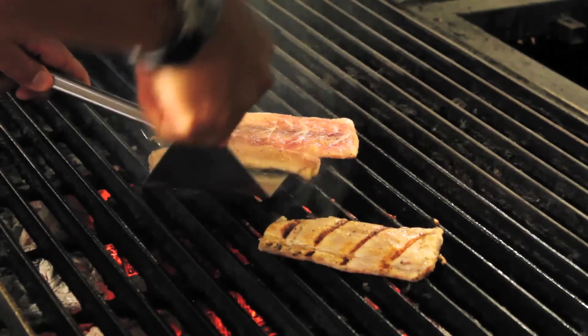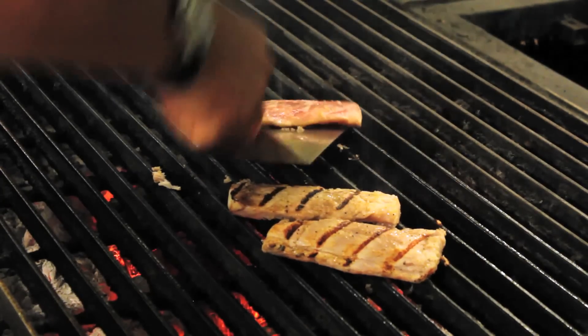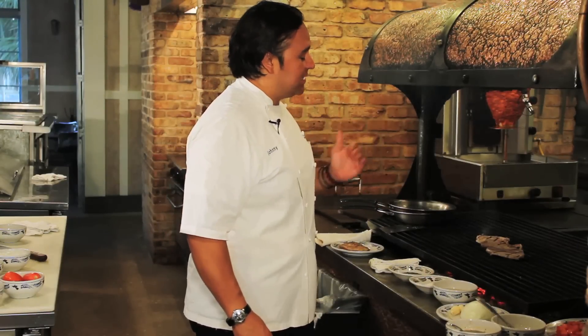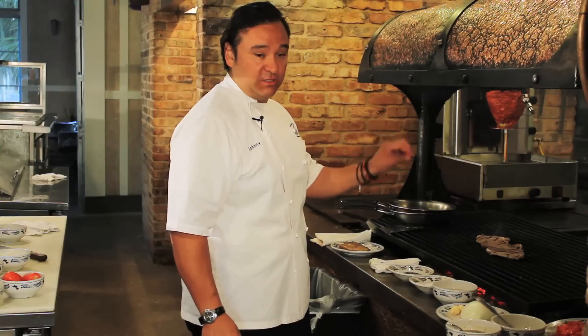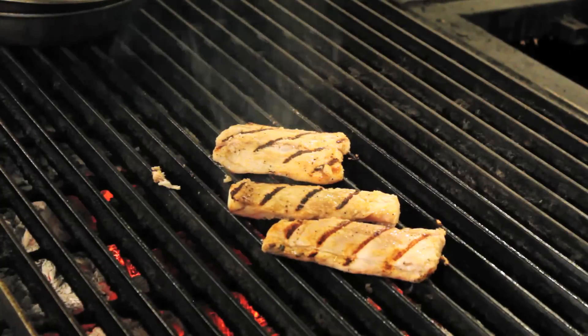As you can see, we have some really nice markings on our fish. You can see where the high heat of the grill charred the markings on our fish — you want to see that. If you don't see that, it's basically telling you your grill is not hot enough, and your fish will start sticking to the grill. We're going to allow these fillets to cook on each side about four to five minutes. That will obviously depend on how thick your fillet is. If you have a thinner fillet, you're talking two to three minutes; if it's a heavier fillet, four to five minutes on each side.